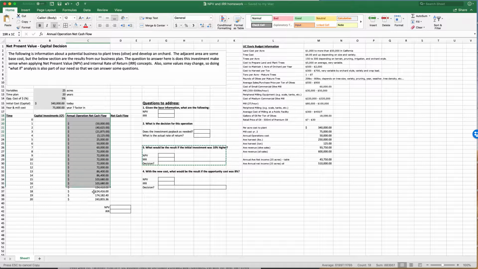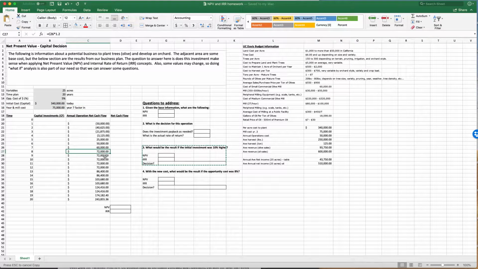Annual operational flow, I've already tried to calculate out into the future, and it looks like in the very beginning we're going to lose operation cost right away in year 1. We're not going to harvest anything. In year 2, we'll start to harvest a few table olives, and so you can see we lose a little less money. Finally, it looks like in year 5, we actually turn a profit. Then in year 6, we get a little better. And then in year 7 is when we add in our own mill and start milling our own olives. And then we keep going up through here and finally getting to the end.